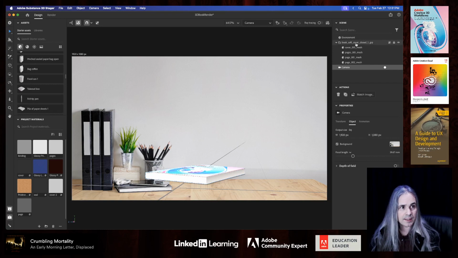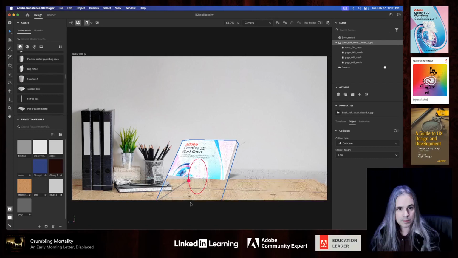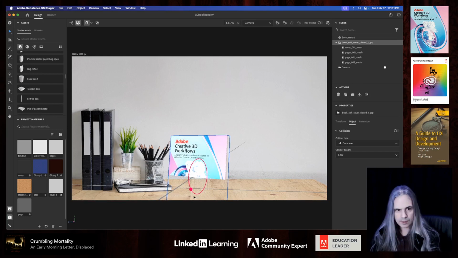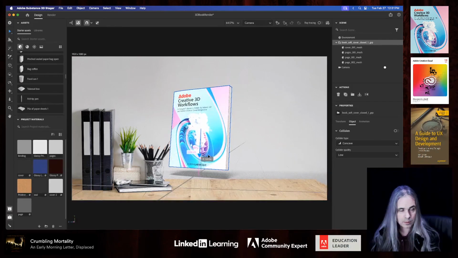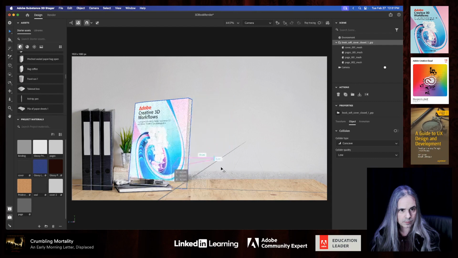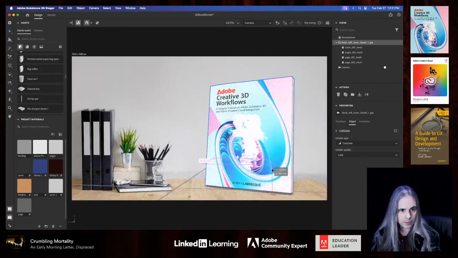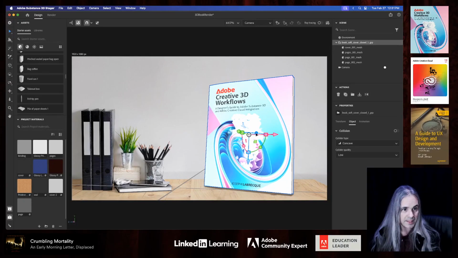Now I'm going to select the entire book. It's very lit. You can see it's really quite lit. And that looks absolutely massive.